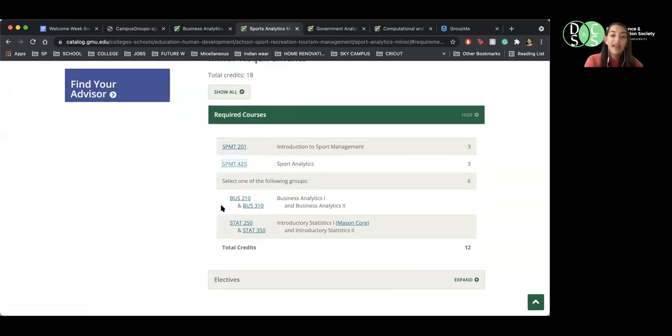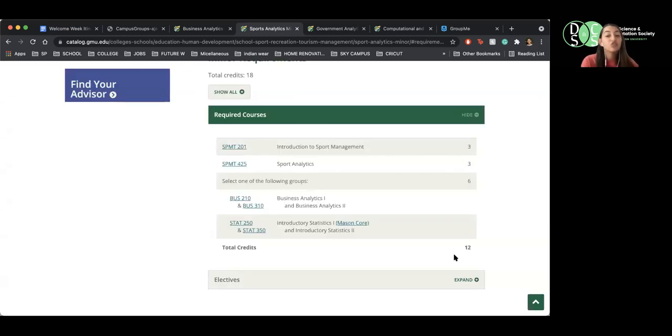As you can see here, there are specific groups that you have to go towards. Usually Stat 250 is a course that every single student has to take in terms of a math course that everyone takes. It's a very simple introductory statistics course. If you don't want to go towards this sequence, then this sequence is definitely something you can do. But if you have that Stat 250 course already in your coursework, then that is also great, because that will go towards this course that you have to take.